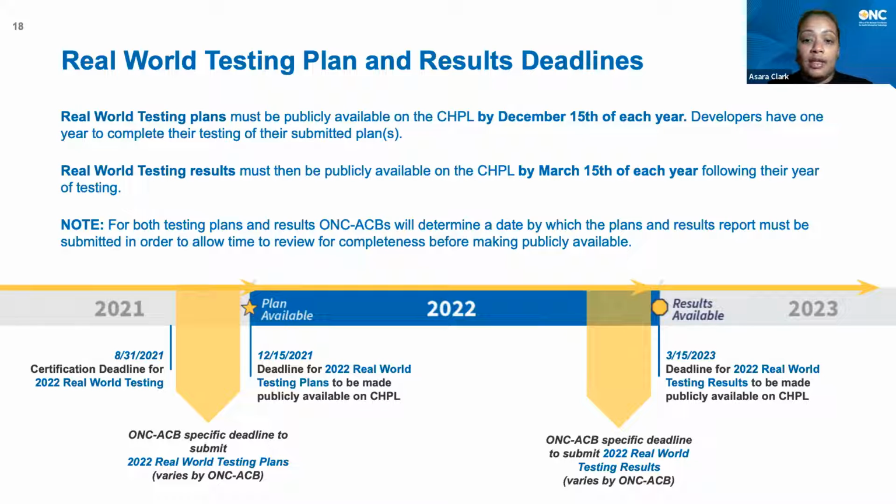So as you're wrapping up the execution of your 2022 plan, you're now in the season of submitting a new plan for your 2023 real-world testing activities that will be due this year on December 15th, the year before you're going to execute that plan. And then as you're getting into executing your 2023 plan next year, you're going to have results that are going to be due on March the 15th of 2023 that are going to summarize all of your activities from this year's plan, 2022. Okay, so there are lots of overlapping activities, but just to make sure that you're including the right modules, any modules that you have certified as of August 31st are to be included in the plan that is due that year and to be executed the immediately following year. Next slide, please.